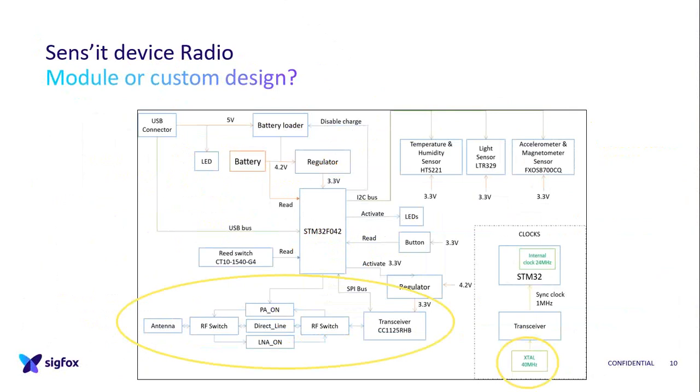That's the point. And I just wanted to tell you about our quartz issue, because when we switched from V2 to V3, we said, okay, our quartz is obsolete, we have to change the reference. So we have to choose the same size to fit on the PCB. And the problem, well, we tested for Sigfox radio, of course, and we discovered that it was drifting in frequency. And we said, oh no, this is the wrong one, so we have to choose a new one. But then the new one drifted too. For a module, they go through certification, verified, and they say you have to use this one, and sure, trust them.